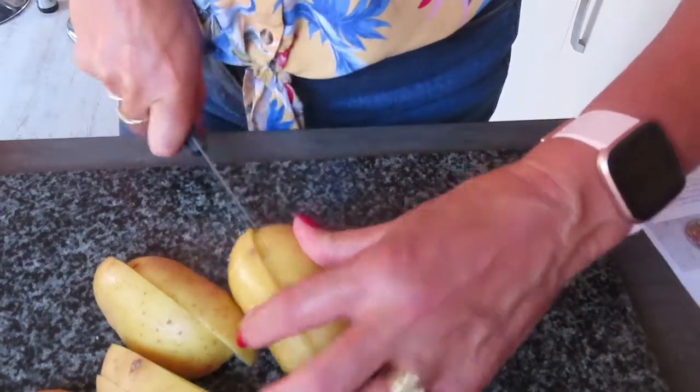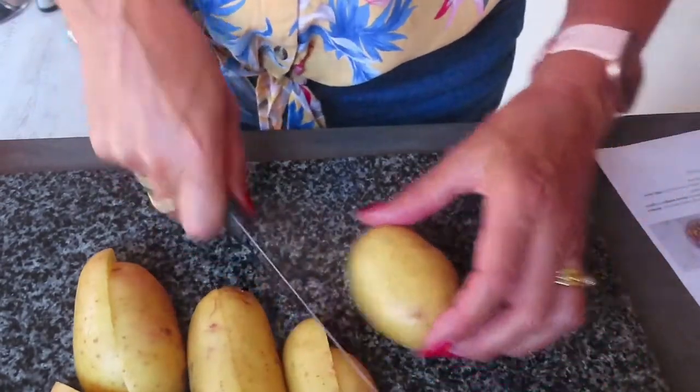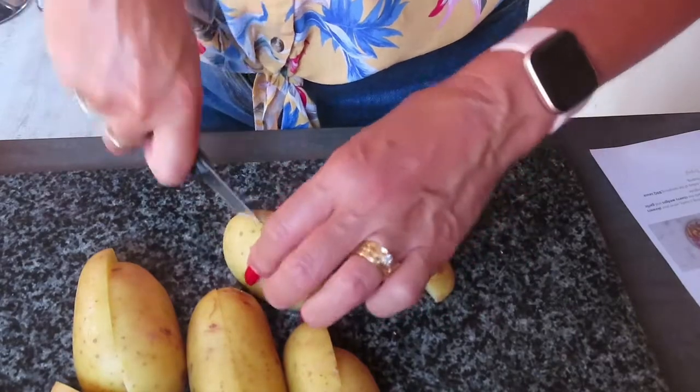Sorry that my husband's closing the gates in the garden to give the dogs a bit of a cool down. Like I said, it's been 27 degrees today and they're very, very hairy, so they'll appreciate a bit of a cool down.